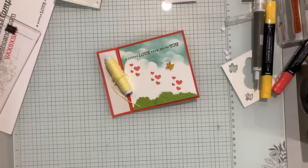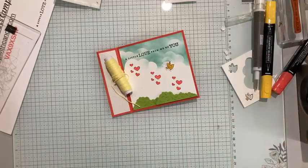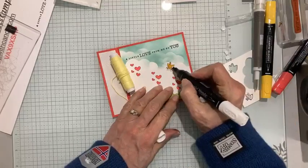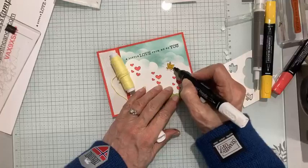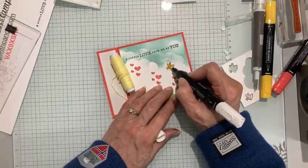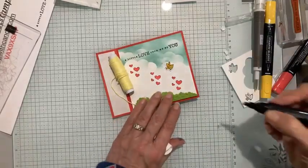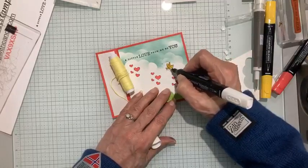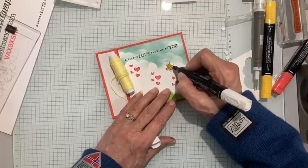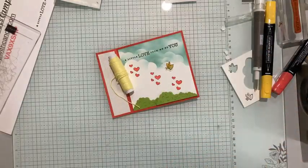So the color lifter will work on any color, and it does exactly that. It just lifts color. Now, what it will not do is if you colored outside the lines, it will not remove ink where you've colored. So don't feel like if you got red ink outside the line that this is going to take care of that. It's not. It effectively just kind of bleaches out your color a little bit, and it does have to dry a little bit.